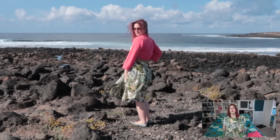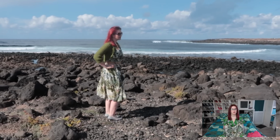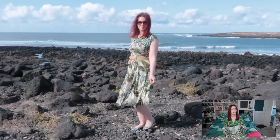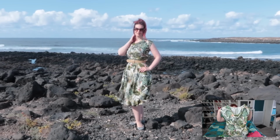This is the M6563 pattern, which I intended to make back in, I think, June. I traced these all out and then summer was crazy. So yeah, I really like this.